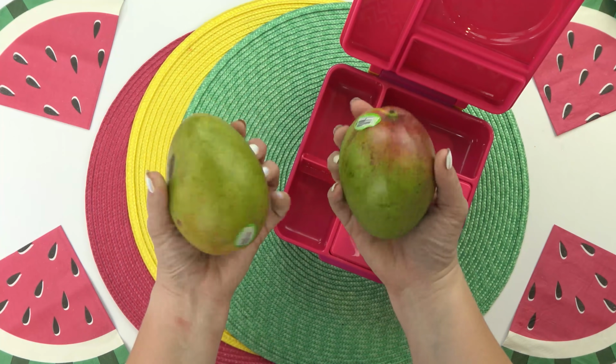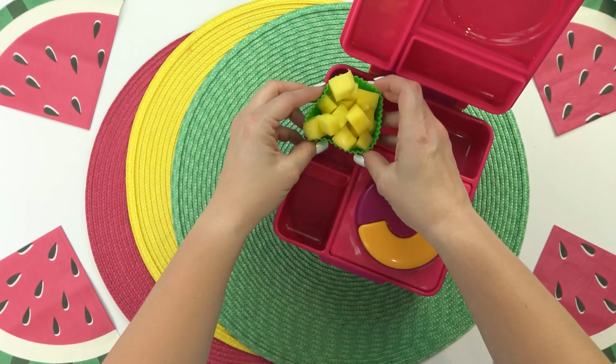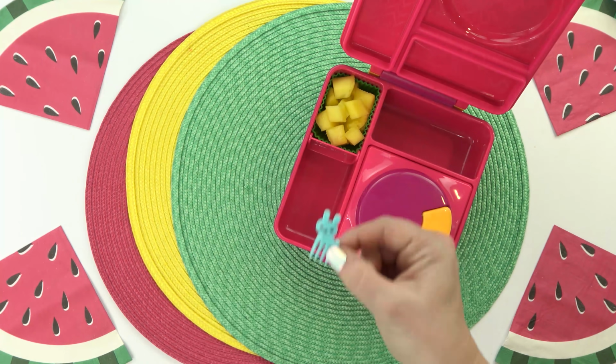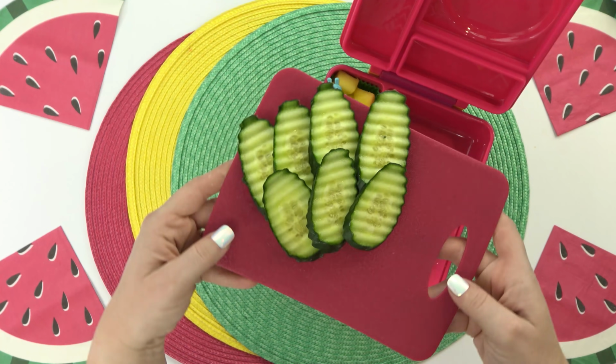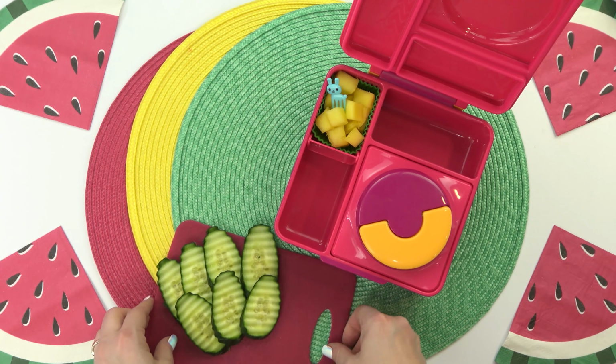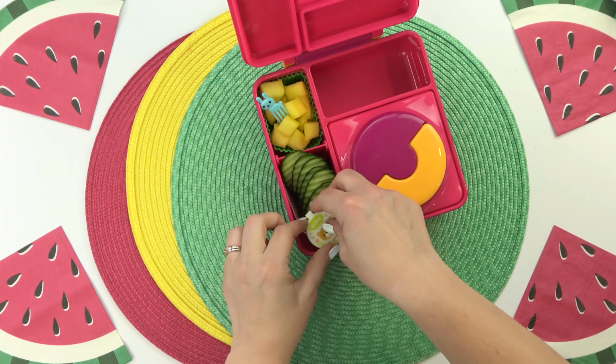Now moving on to the fruits and vegetables. For Otis's lunch today, she chose mango. So I'm just going to go ahead and dice up some fresh mango and stick it right in here. I'll go ahead and add a cute little bunny pick. Next up, I'm adding some slices of cucumber. I just cut this with my crinkle cutter so it would look really fun. I'm also including a little bit of ranch to dip them in.